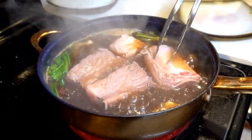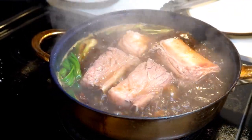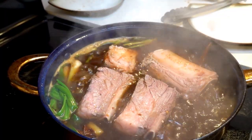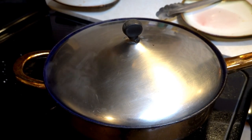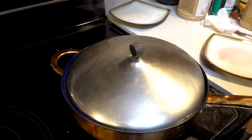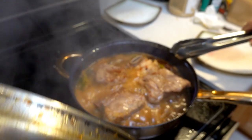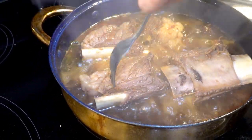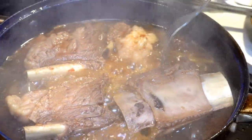So this is a slow cook, and it will take probably 45 minutes, depending on how tender they get. We figure every 20 or 25 minutes we check it. Okay, now it's around 25 minutes, so we check it. It's getting there, but it's not quite tender enough, so we have to cook it longer.